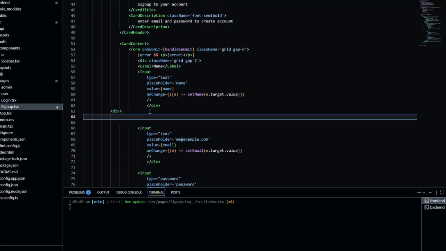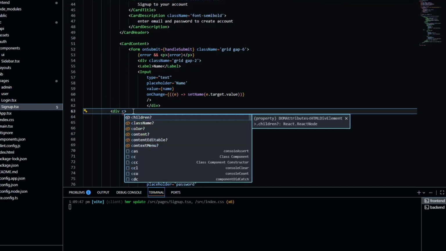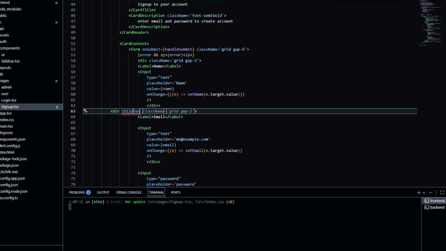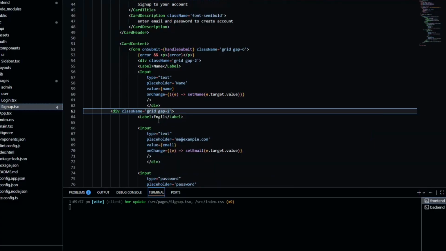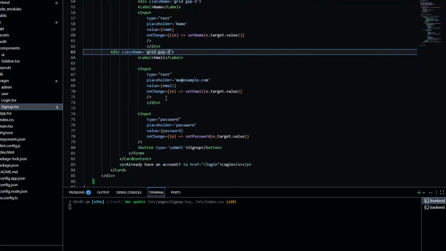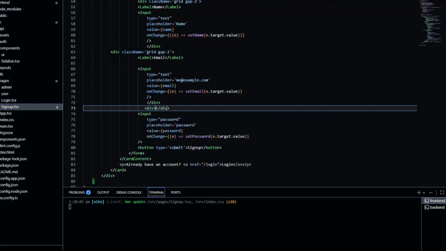Then I'm going to add a label. Label is going to be email. It is perfect. Then I'm going to add a class name, the same grid, gap 2. Then I'm going to add a password div.